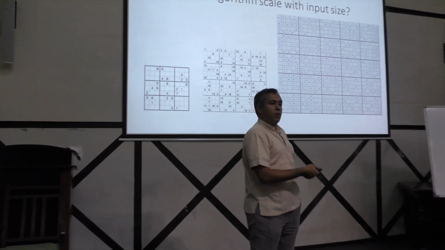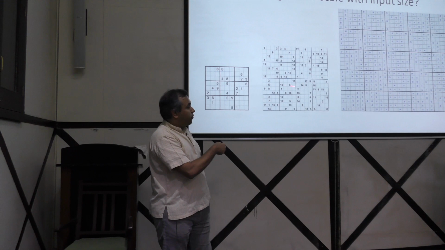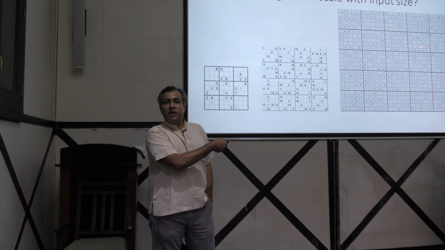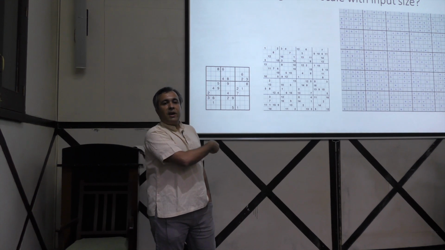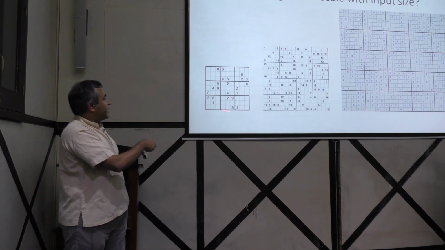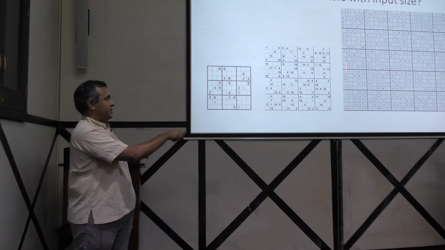I could teach my nephew who's in first grade addition for 4 digits, and he'll automatically know how to do addition for 10 digits. It's not significantly more complicated. It's in fact exactly the same algorithm which I wrote there that works for 5 digits, 10 digits, 100 digits, and so on. But the tricks that we usually know for this Sudoku puzzle are not going to help us for this Sudoku puzzle. These are very different.